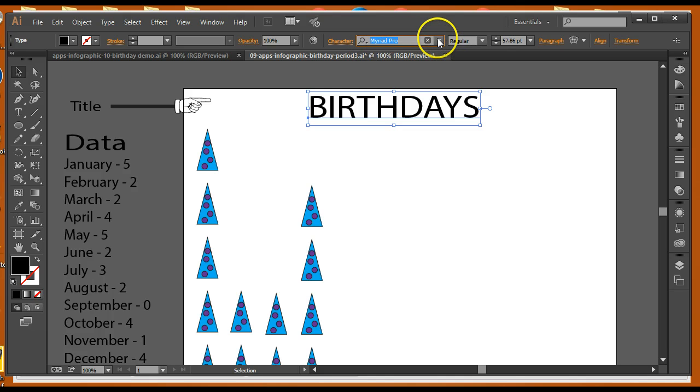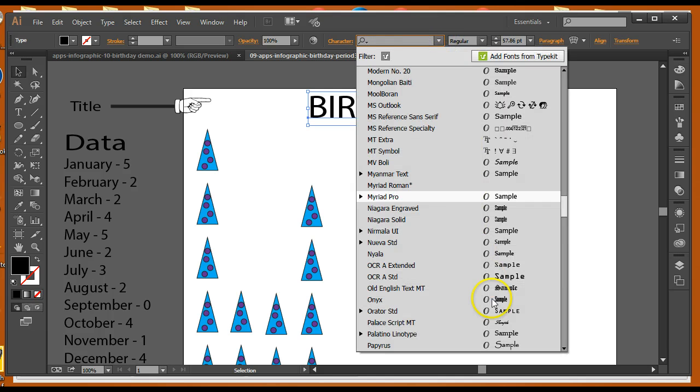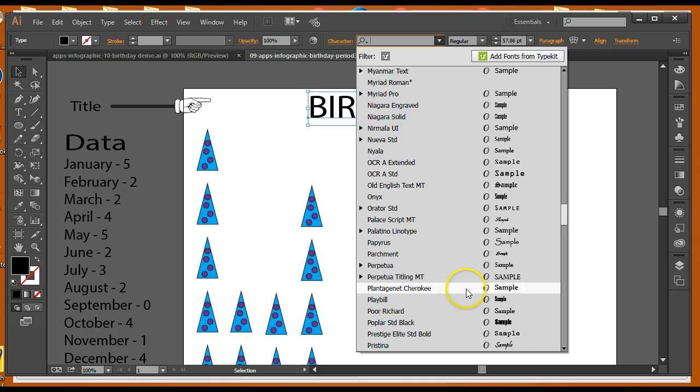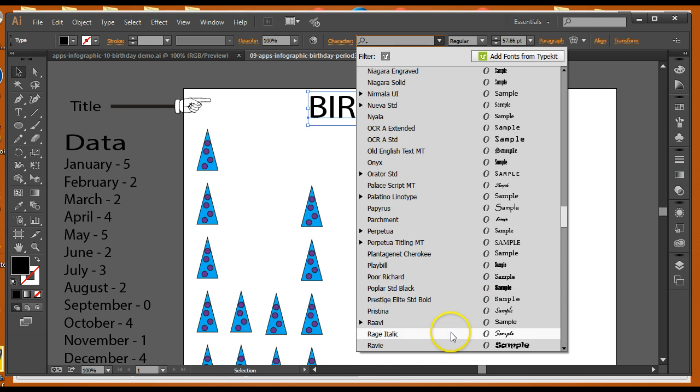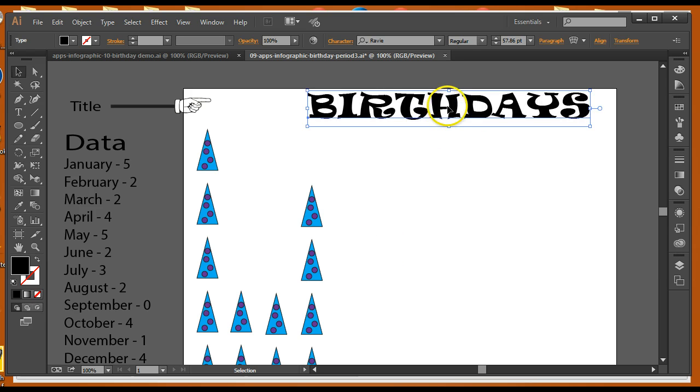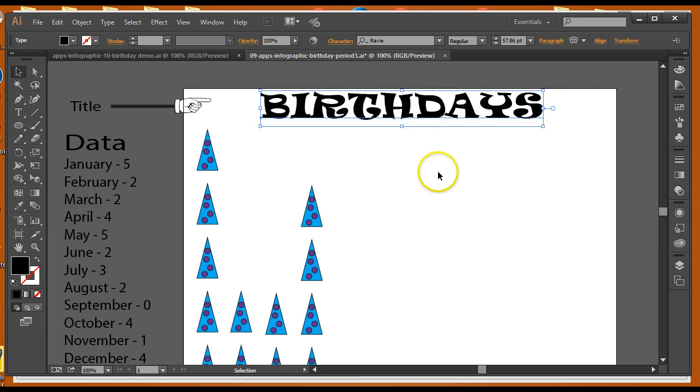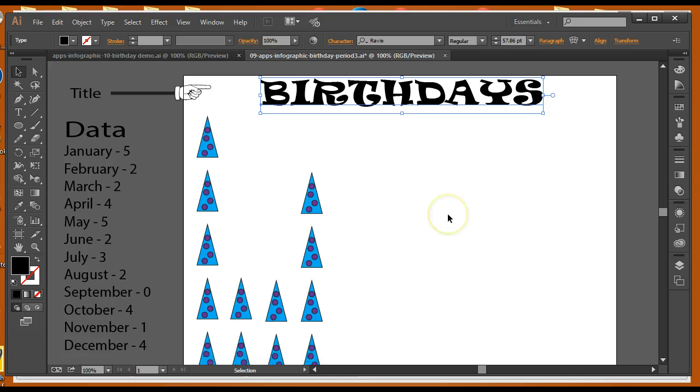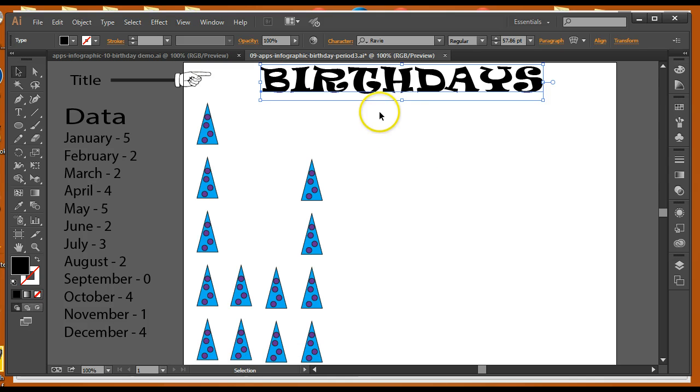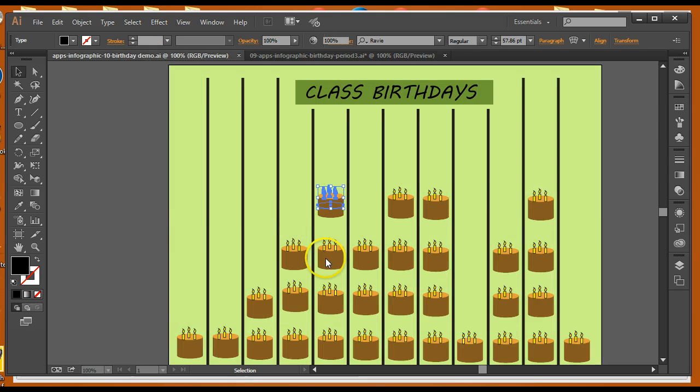And of course you can choose a font that you like. You kind of take a look around at different font styles and decide what you want to use. I'll use this Ravi font because it's kind of fun. All right. So put a title on it, color it up the way you want. Now you'll also notice here that on this finished example that I have right here, I've got things like lines in between the columns.